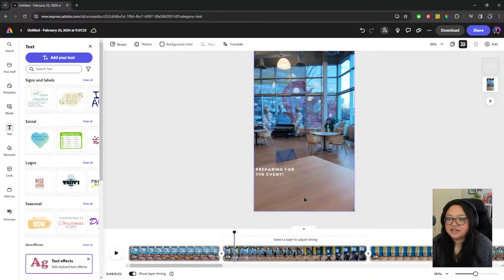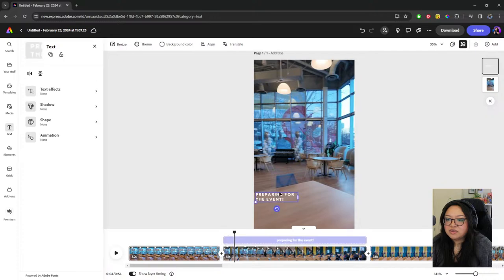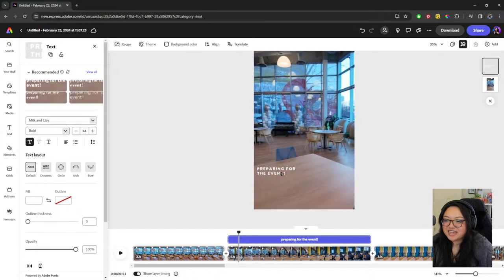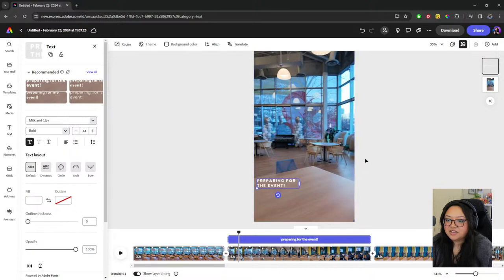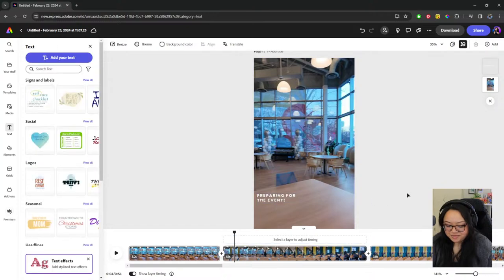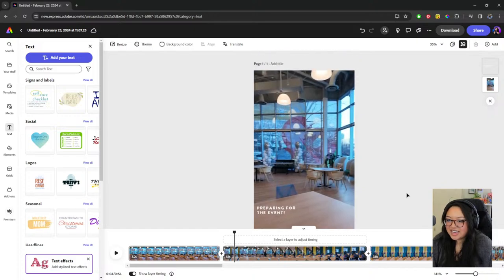It's like two thirds down if you want to put your text at the bottom. Or if it's at the top, it's a little bit more forgiving because you only have the logos or whatever at the top. If I were to eyeball it, that's where I would place the text. And I wouldn't put anything on the right hand side, because on the right hand side, it's all the buttons, like comment, save, share, all that stuff. So I just avoid the right as much as possible. So it's either center or two thirds towards the bottom.